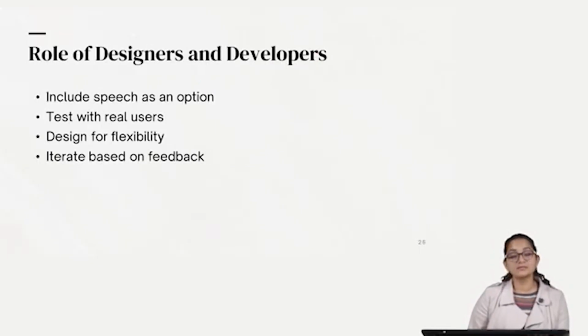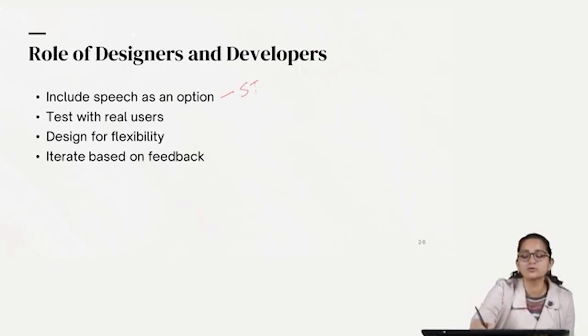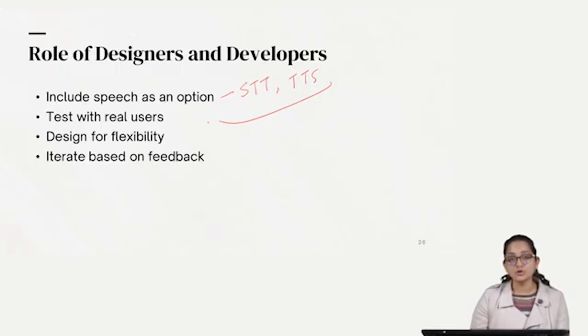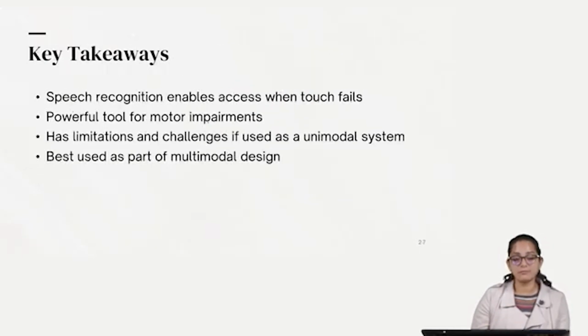What is the role of designers and developers in this regard? Make sure that you include speech as an option, largely because a lot of speech to text and text to speech models are available for free. Make sure you integrate them in your products. Try to make them accessible, using voice and speech recognition as one of the alternative input and output devices. Test with real users, design for flexible use, and iterate based on feedback.